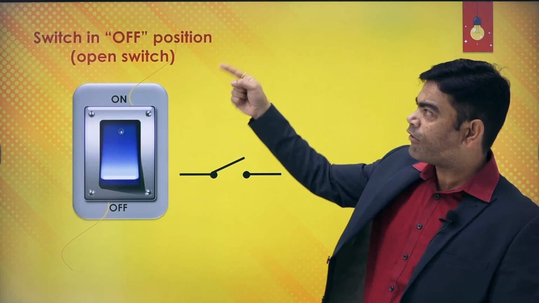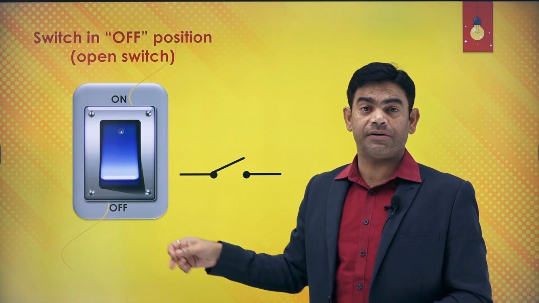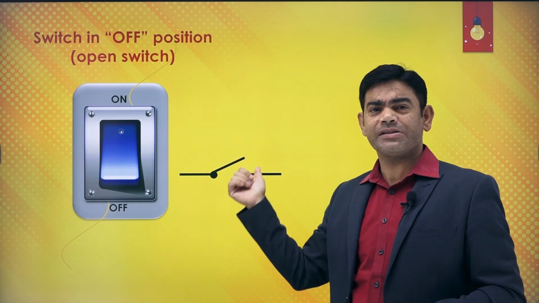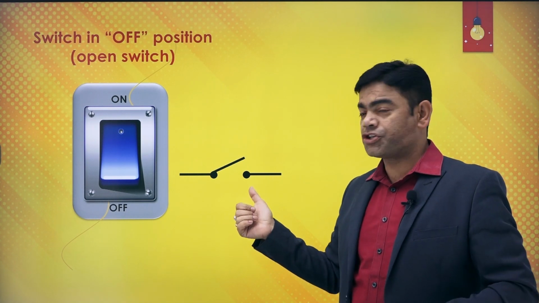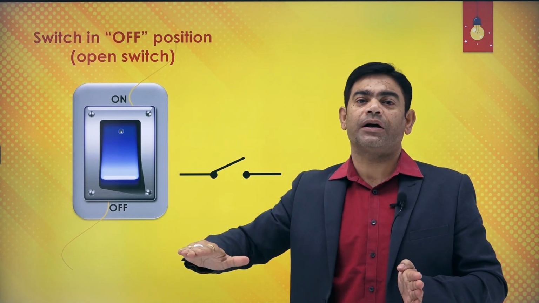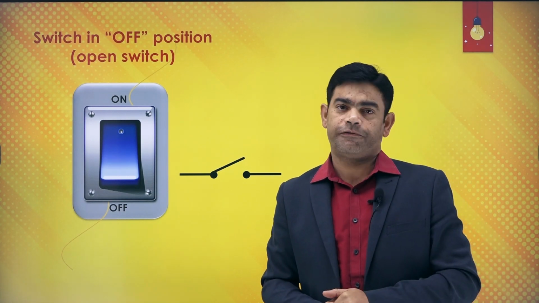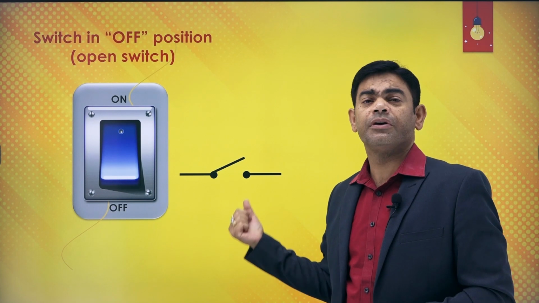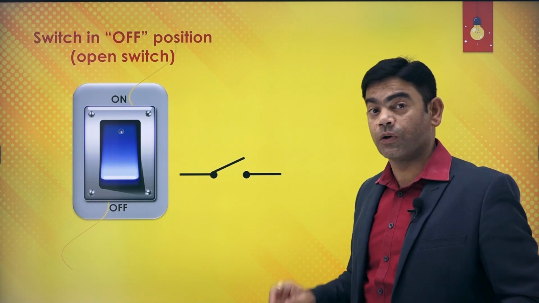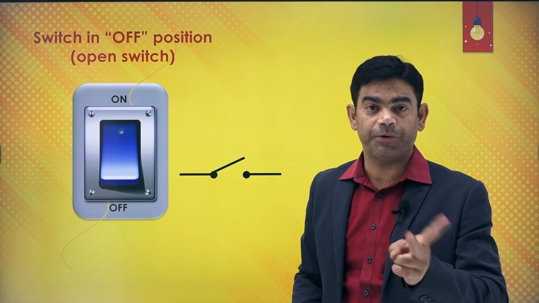Same way for an off condition. When the switch is off, we call it an open switch, and the open switch is represented again by the same two dots, but the difference is that the line is slightly above. You can see a gap over here. This is the condition when my circuit is broken somewhere, meaning there is a gap in the circuit, and the continuity of the current will not be maintained. So the switch controls switching on or off. This is the symbol for the switch off condition, which we call an open switch. Open switch means switch off. Closed switch is on and open switch is off. Remember to differentiate between the two.